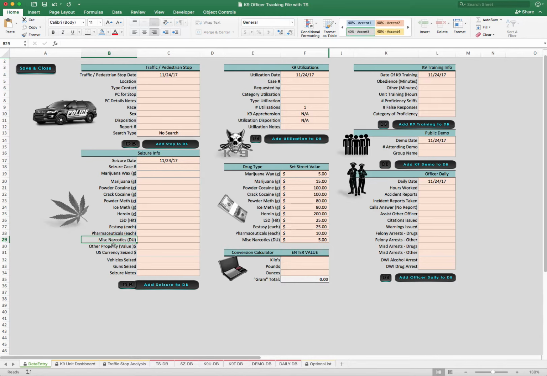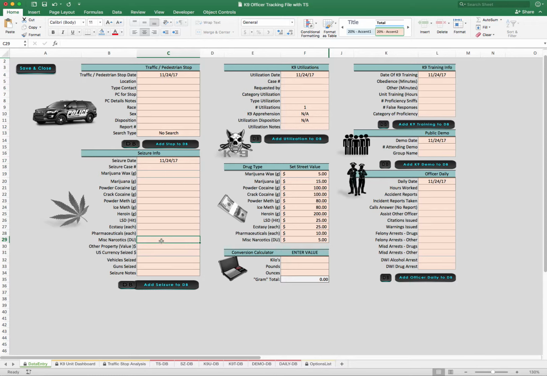And then my miscellaneous narcotics is DU, which stands for dosage units. So maybe I have a syringe with something and it has 5 dosage units in, then I'm going to put 5 in there. Or any other drug that we seize that doesn't fit into the above category.